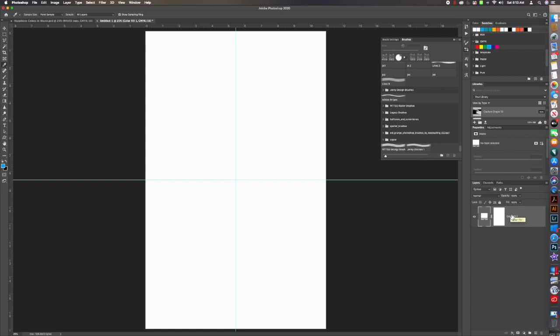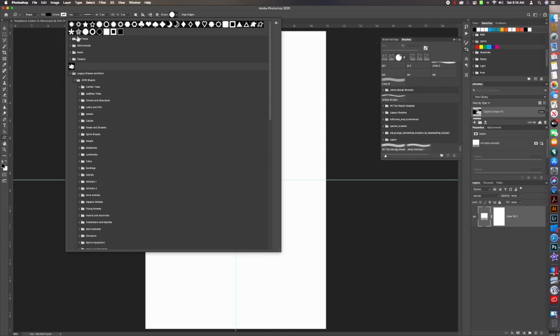All right, so let's get started. We're going to do this using Photoshop Shapes. It's just such a cool tool in Photoshop and easy for everybody. So the first thing I want to do is change my colors back to black and white. I'm going to go over here to the shape thing, which is this starfish kind of thing, and we're going to use the custom shape tool. The first thing we're going to do is our sun, which I just used a regular plain circle. The reason I'm using a shape instead of the ellipse tool is so I can use what's called type on a path. And I'll show you how to do that in just a second.